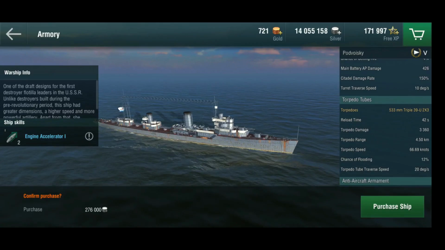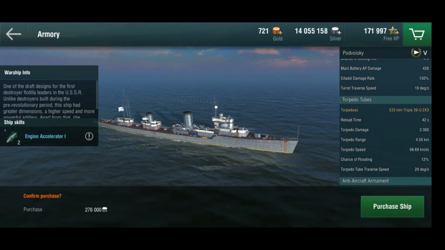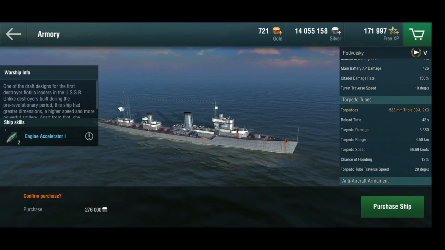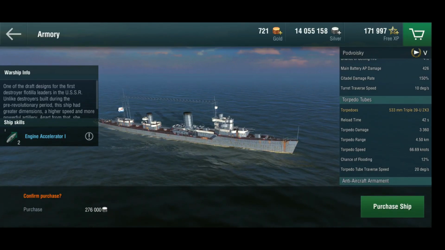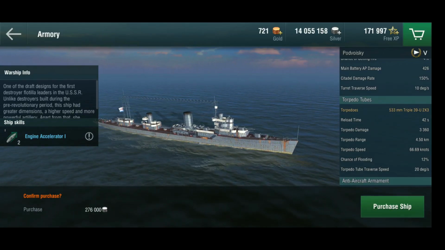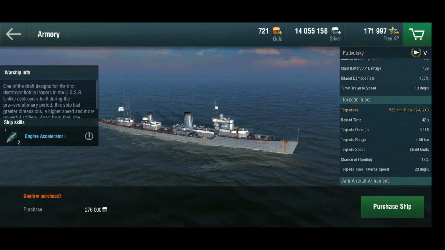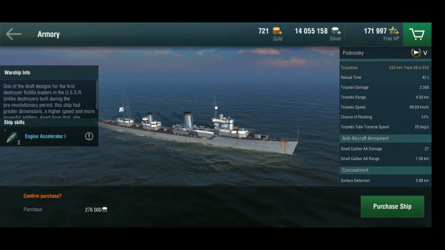But 2 times out of 3, you get unlucky. Somebody either sees the torpedoes or changes course, and all your torpedo spread goes nowhere. And you can't really use your guns that much, or you can't fire that much, because you can't give your position away. So with these things, that's all not an issue. So that's the Podvoisky at tier 5.